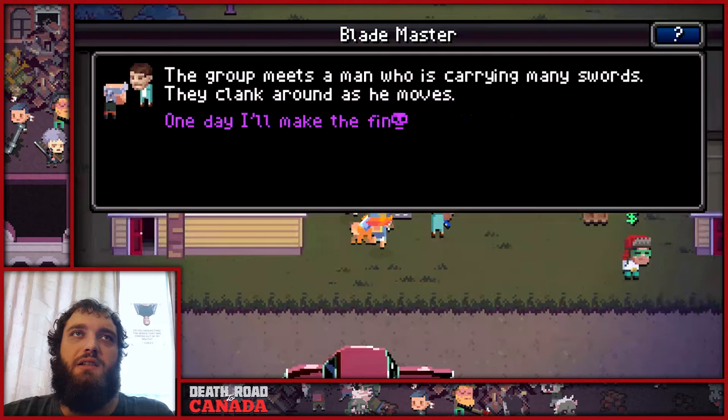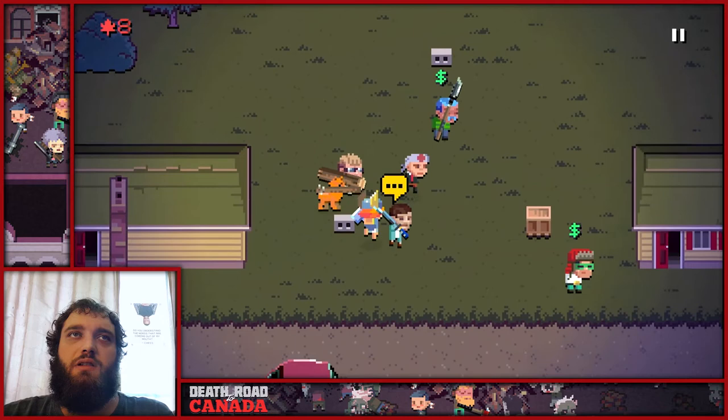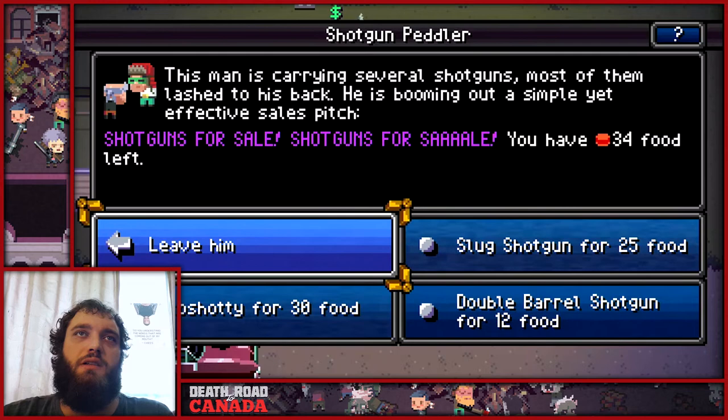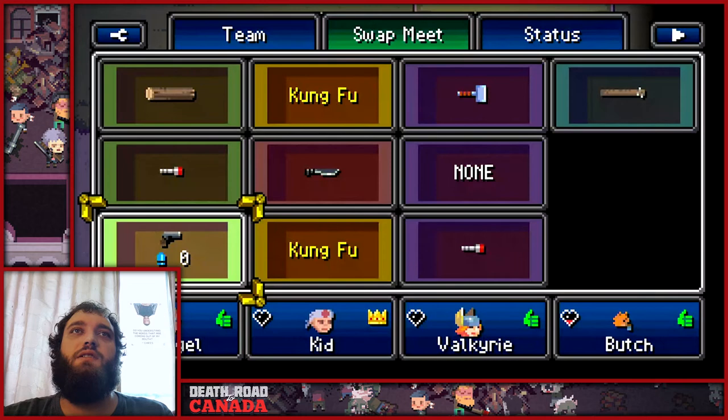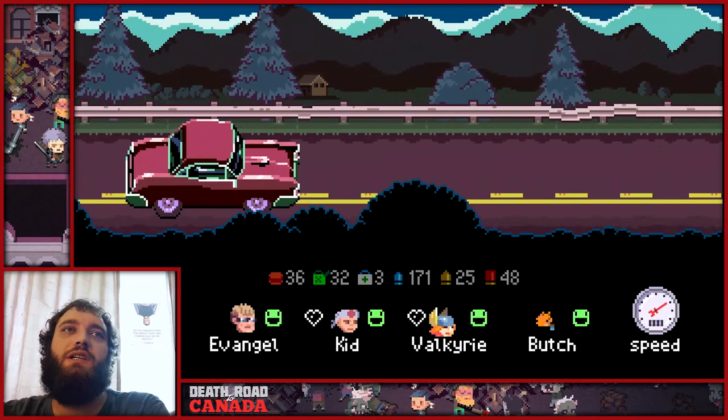Okay, let's see. Okay. Let's go on. How many days left till Canada? 8 days, if we keep driving, but we're almost out of fuel, so we're gonna be walking soon.